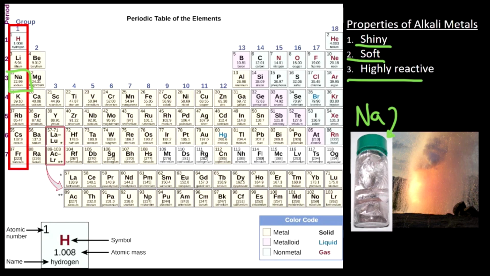That's what this explosion is showing over here. This is sodium mixing with water. So if I take sodium metal and I mix it with water, it releases tons of energy, and sodium actually becomes Na+. So sodium loses an electron in a process we call ionization and becomes Na+. And Na+ is actually the sodium that we typically see around us in the world. So for example, table salt contains Na+. And that's not super reactive once the electron's been removed. But if you have it in its pure metal state before the electron's been removed, it's super reactive. And that's typical of all the elements in that alkali column.